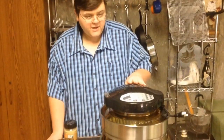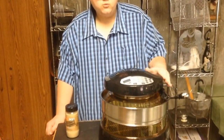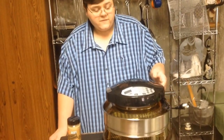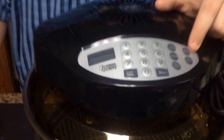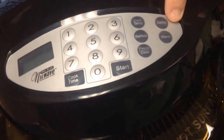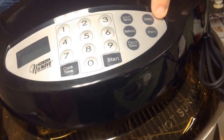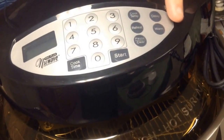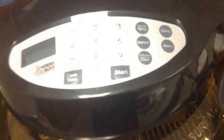We're going to focus on the New Wave, and I'm going to see what the differences are between this one and the old one that I have. It's different — you can see right here it's got a warming feature and a delay timer. The delay timer seems to be for if you press that and it will start a few hours before you're going to cook, before you're going to come home from work or somewhere else. And the warming feature keeps your food warm, so that may or may not be good.